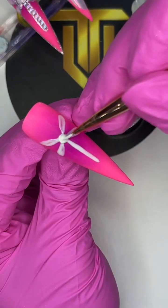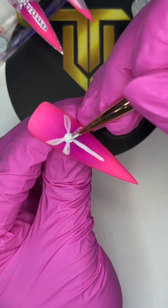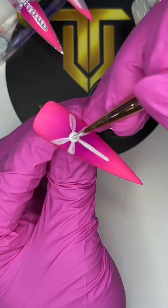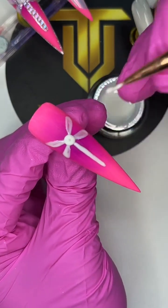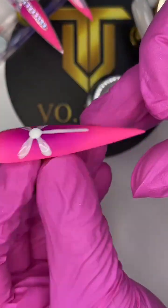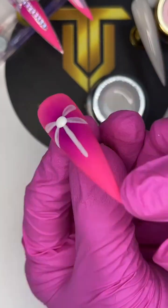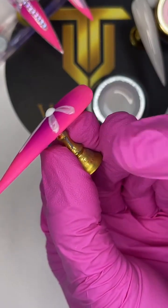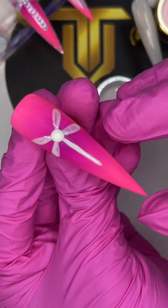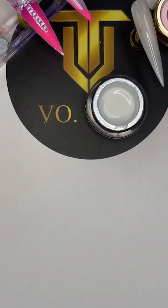Using the gel pen, I will have the audacity to make it thick. I'm using Milky Art Gel. There you go, honey. Okay, not too thick. Not like builder gel, not like 3D jelly, but still a decent volume. See that? You cannot do that with a typical gel pen, and you definitely cannot do that with gel polish, because it's going to chip up and wrinkle on you. But Milky Art Gel is semi-transparent, so you can do that.